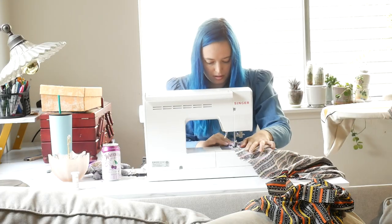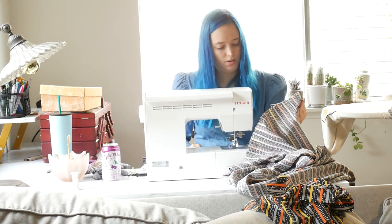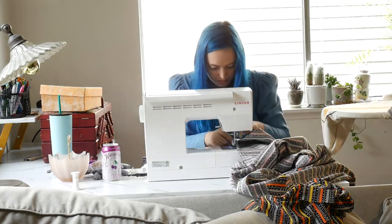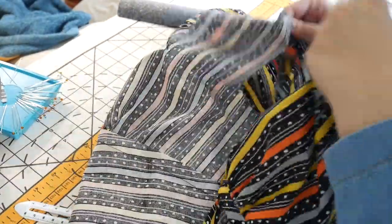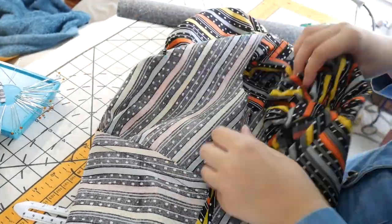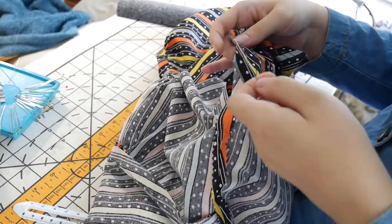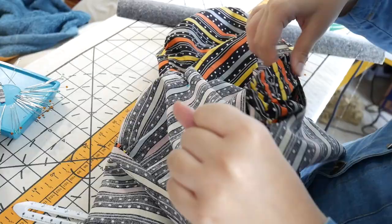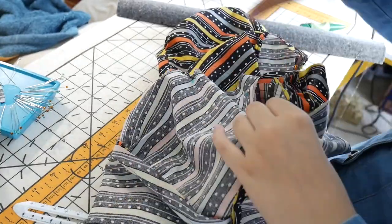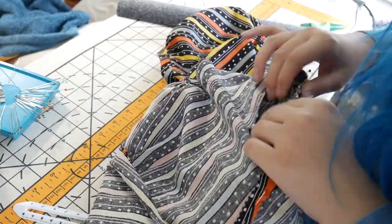And while I'm here, I am also putting in the gathering stitches on the top of the waist. We're getting a lot done sitting here for our one sewing machine session before we get back up to press. So here I am gathering the seams. We need to finish this bodice in order to attach it to that skirt I just finished. I am putting in the sleeves. I'm gathering them. I am also putting in the facings in this step, which does get a little bit muddled, and you have to be careful with your sewing because your facings and your sleeve areas are so close to each other.